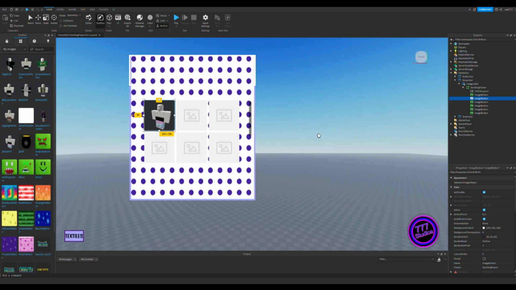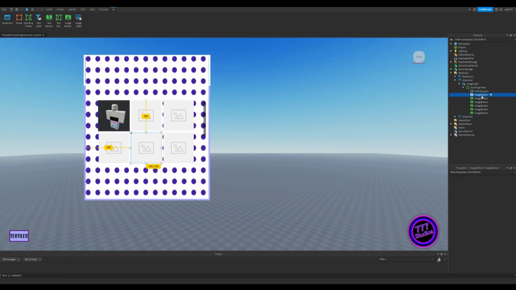Whatever decals you loaded into Roblox will now be present in your images. It'll say My Images. Then you can insert that image to grab the ID off of it, to then put onto the image property of your image button.